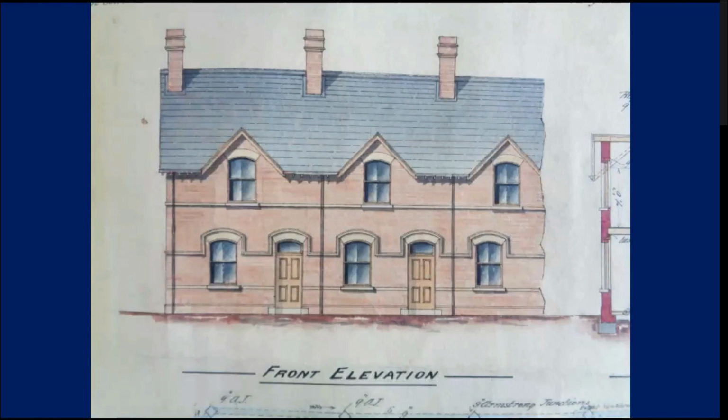And this is just a close-up here. So like I said, when I'm looking into the draftsmanship, just very quickly to draw your attention to the shading that's used underneath the eaves of the roof. And this is called descriptive geometry. It's to do with the casting of shading and shadows. And it's used in engineering drawing and architectural drawing, but more so in engineering drawing, to project, like I said, depth perception. So you know from this drawing that the central gables over the central window of the pitched roof had a depth to them, and that they were projecting outward from the wall. They weren't flush with it. And that's purely because of the shading that's used there.